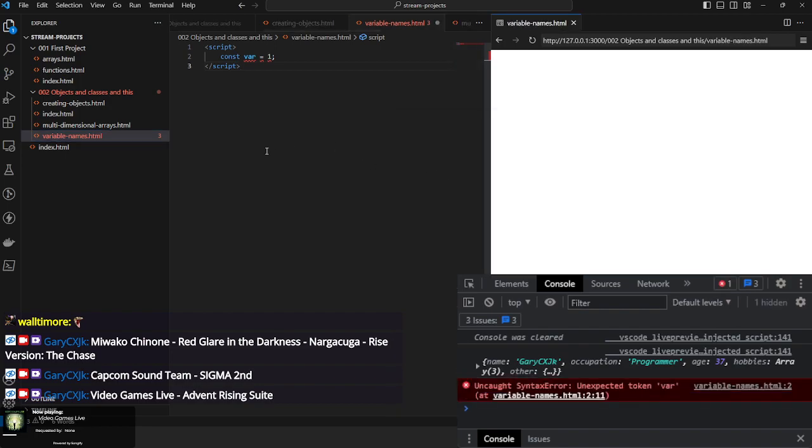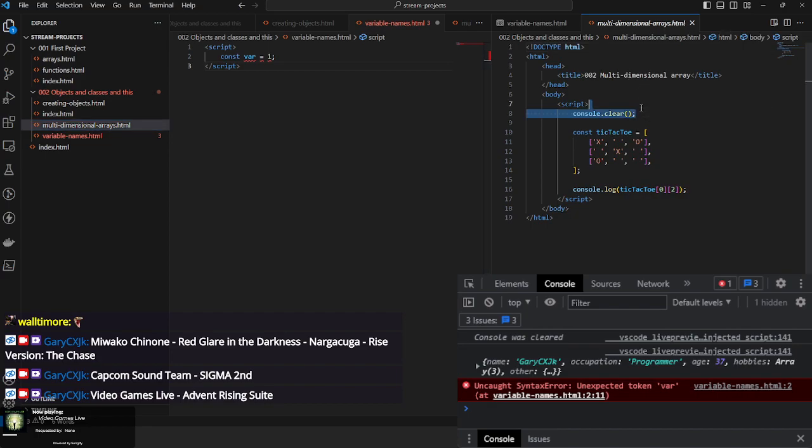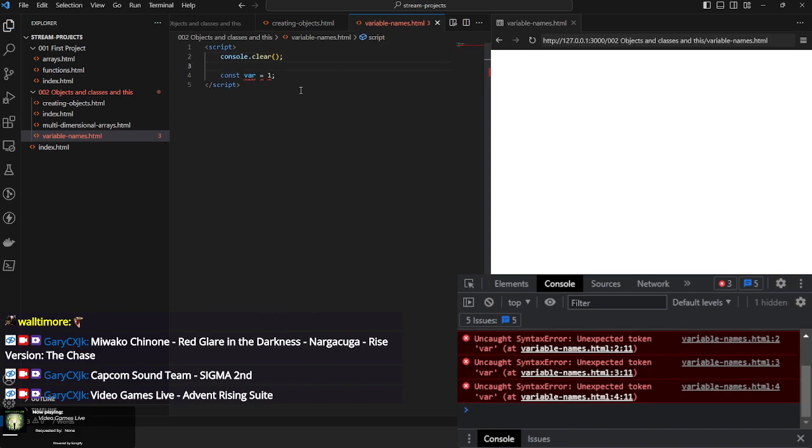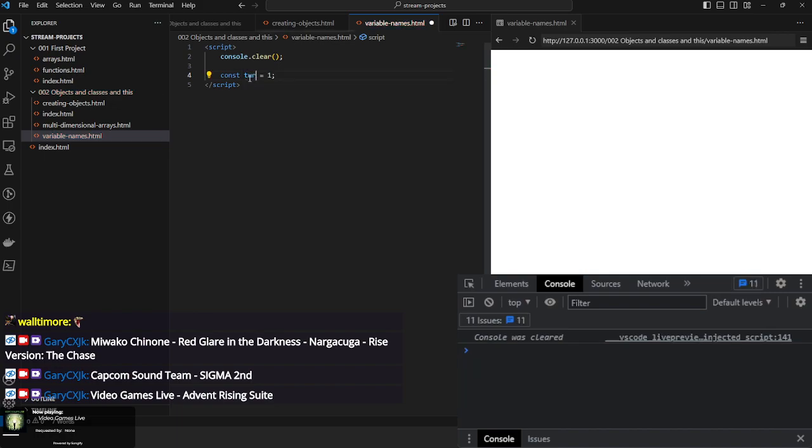So if we use the preview, okay, let's also copy this. Let's paste this. So what you can see is var is giving us an error. Why? Because var is a reserved word. Same goes for null. Same goes for true and false.